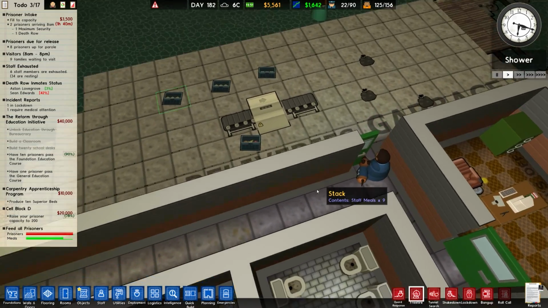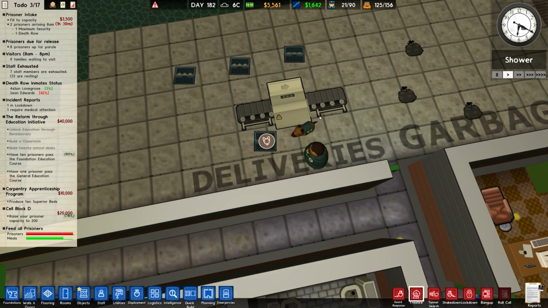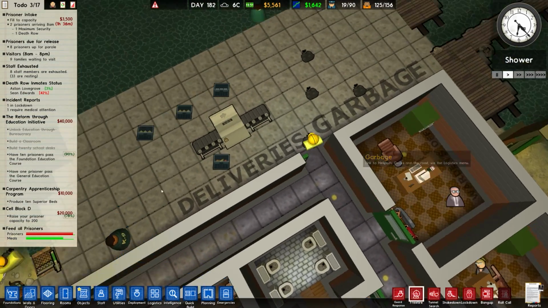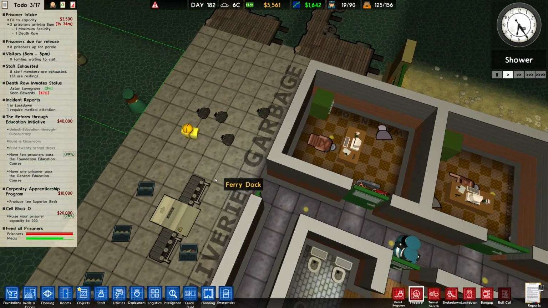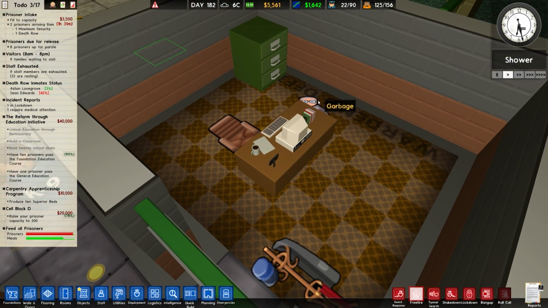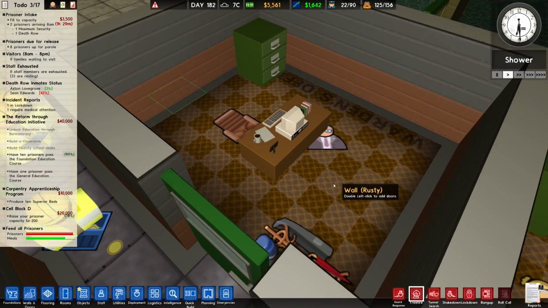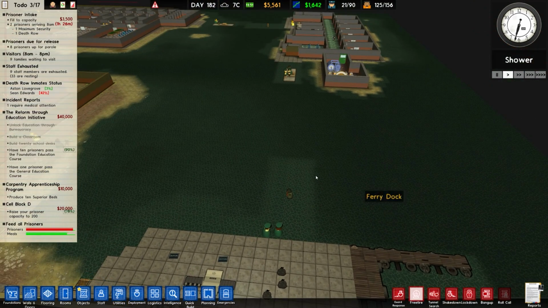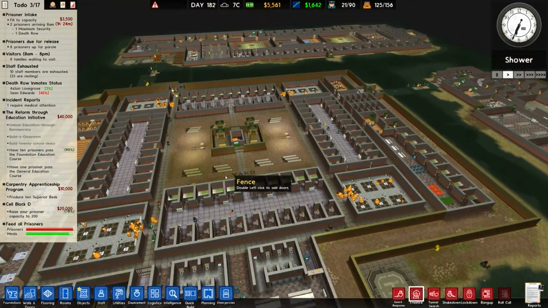And go over here and we can see that we have our deliveries and garbage. Obviously the scanner's not changed there, and you can actually see the boxes, they rotate with us as well. We've got our offices, which we do have some 3D stuff in there, but this guy's just sliding along the ground. And then obviously all of the ferry docks and things like that. We'll take a look over at the center here.